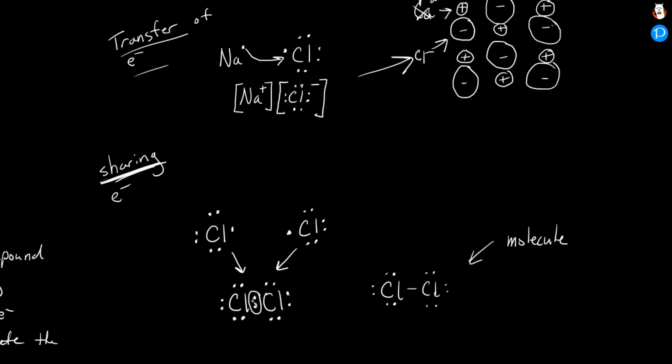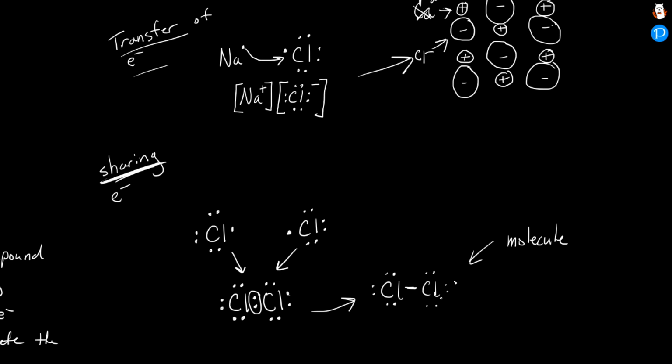And since these are being shared, I can also count these 2 electrons towards this atom as well. So he's got 2, 4, 6, 8. And so they now form that covalent bond because they are sharing these 2. And the way we would draw that is just like this. We put this dash right here. This dash represents those 2 bonding electrons that are shared between this guy and this guy.